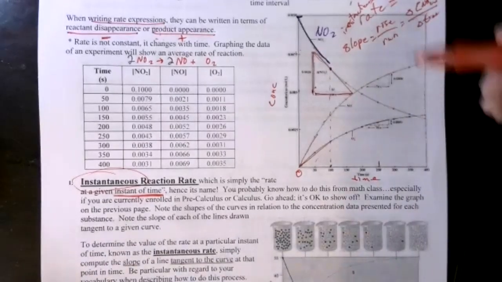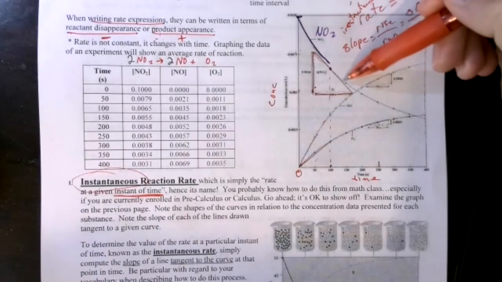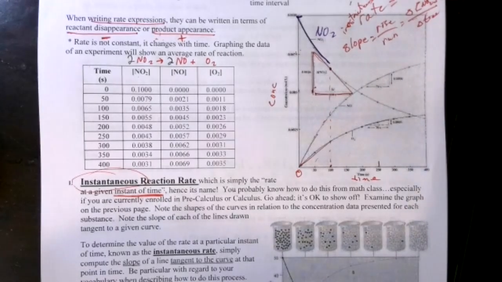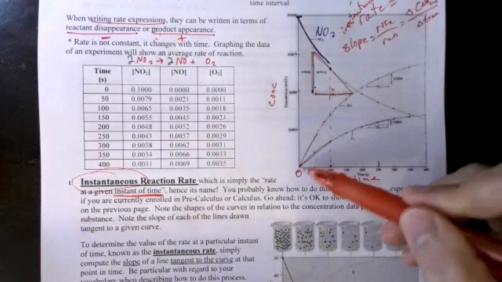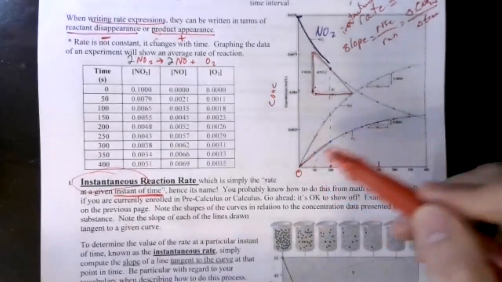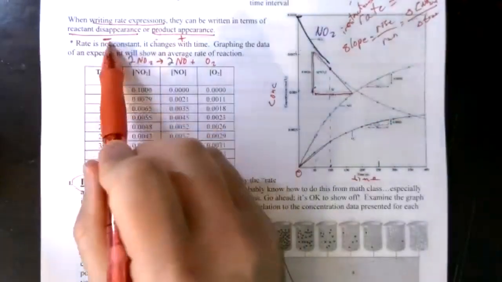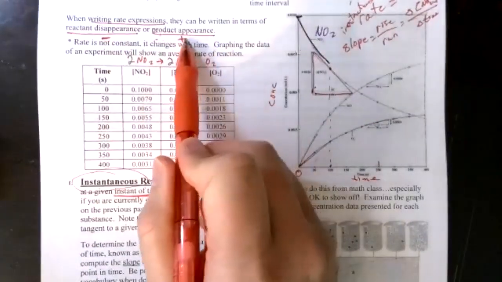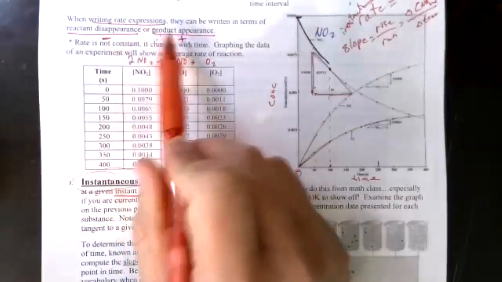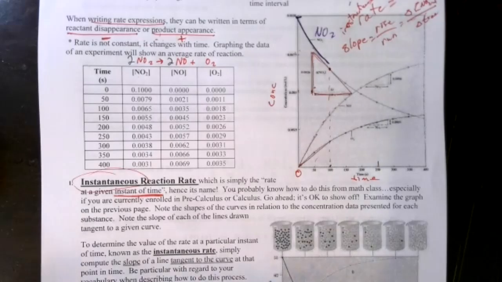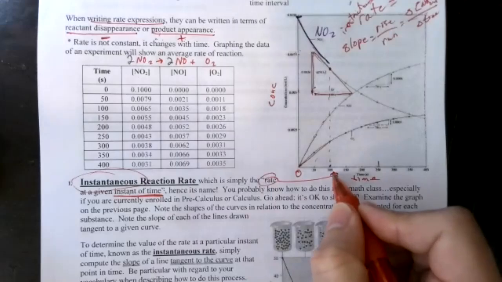Well, what's happening to this NO2 as the reaction progresses? It's decomposing, its concentration is decreasing. What's happening to these others? They are forming, their concentration is increasing. So it makes sense that they have a positive slope. Again, back to this, reactants disappear and products appear. I keep referencing some things in here because they might be terminology that you need to mention as you're discussing, and I do expect that you're probably going to discuss this. Okay, so instantaneous rate, I used that earlier, but you can do any of them.